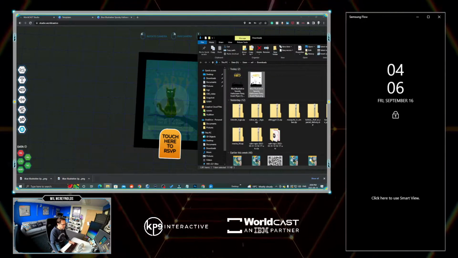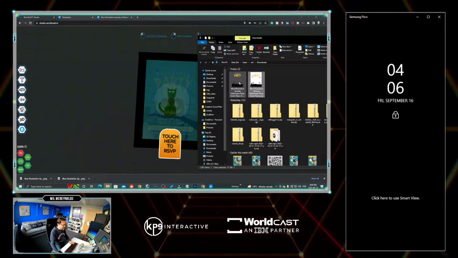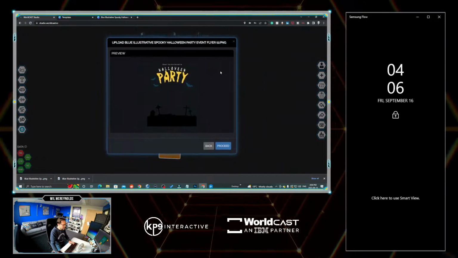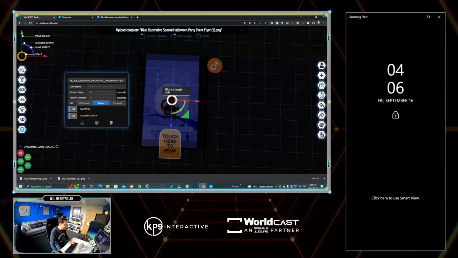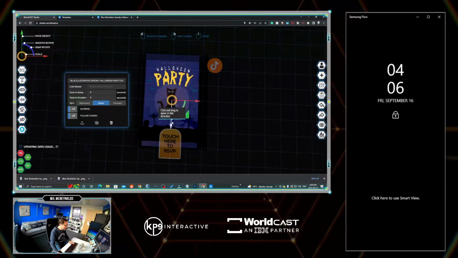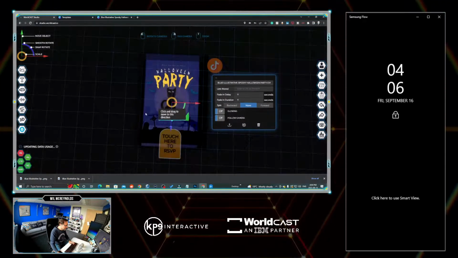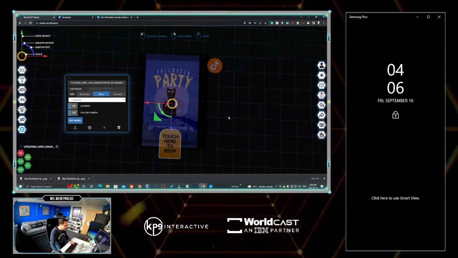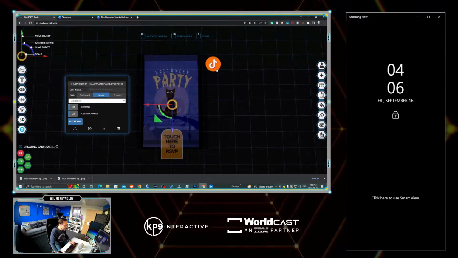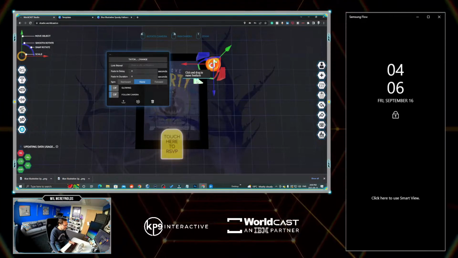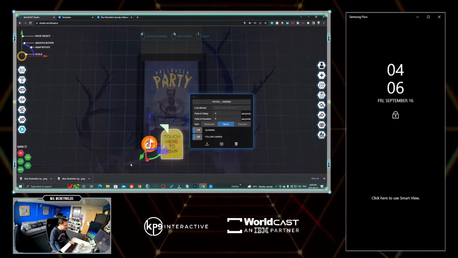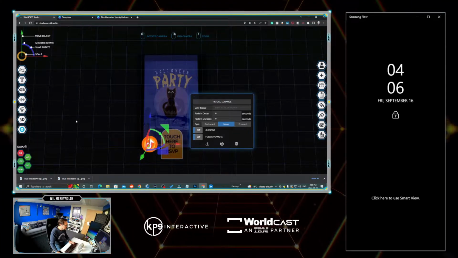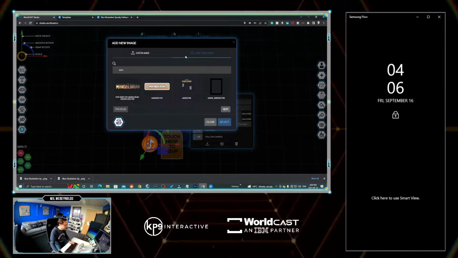I'm simply going to open up the folder of images. You can see the difference between white and transparent. I'm going to bring the transparent one in. I'm going to go proceed. I'm just going to scale it up, drop it down a bit. Great. I'm just going to take this and bring it down here beside this, and maybe I'm just going to round out this design with another social icon.